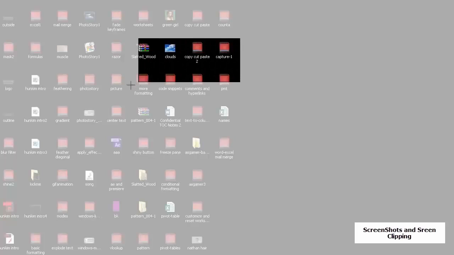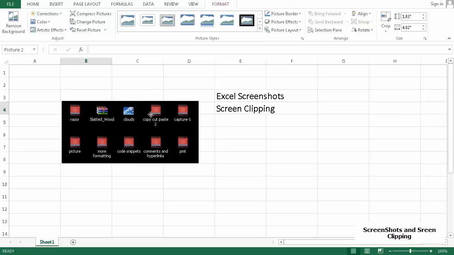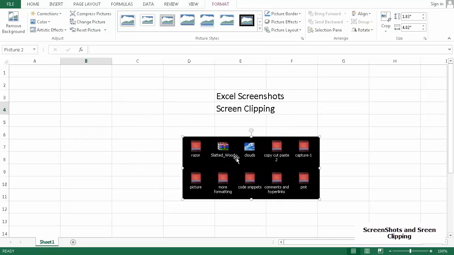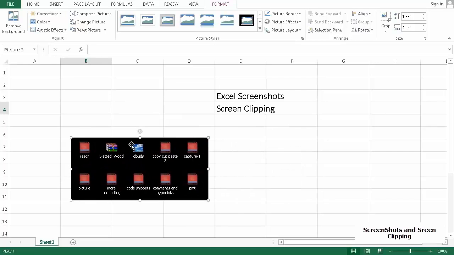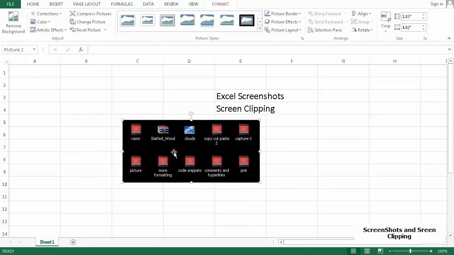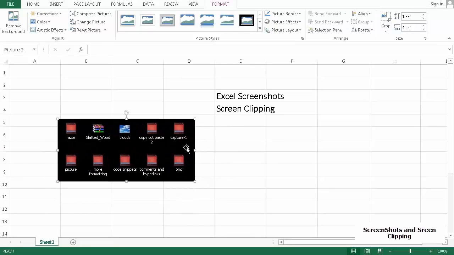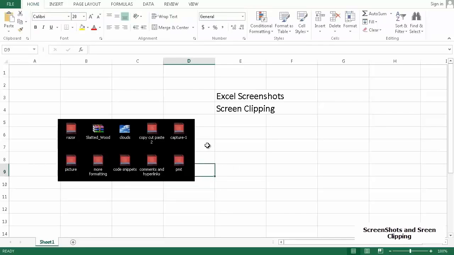Excel. So I can highlight this, and I could alternatively highlight even the paused video on YouTube, or even the Start button on Windows. So here you can see I just copied a random part of my screen from my desktop, and this is very useful. Now some people actually use other third-party software such as Snagit or some other free alternative. But we do have the ability to take screen clippings right within Excel.